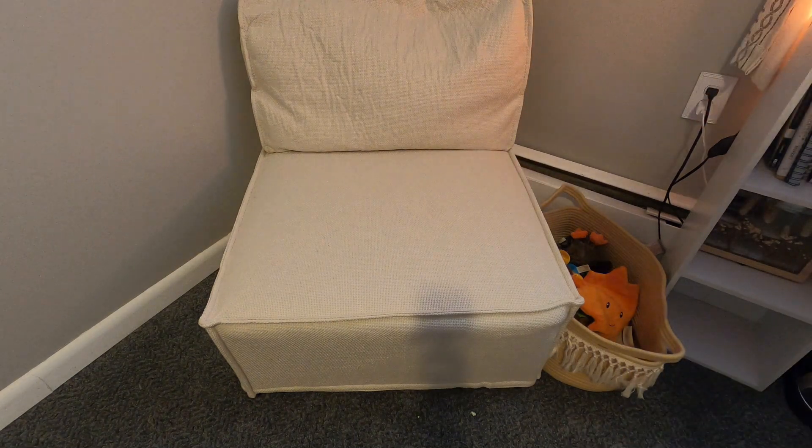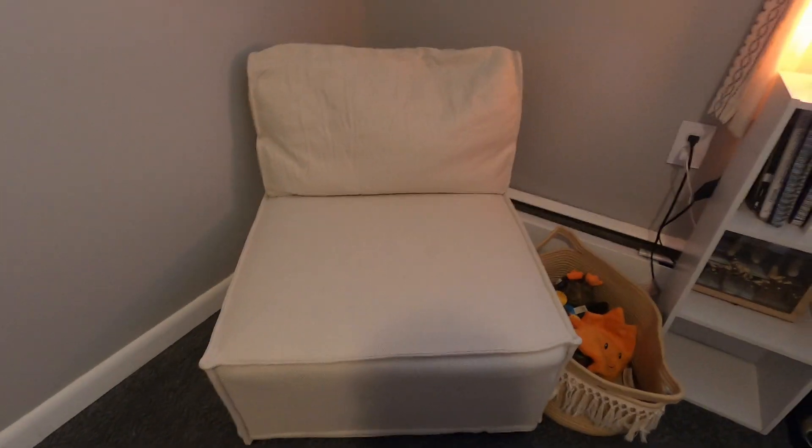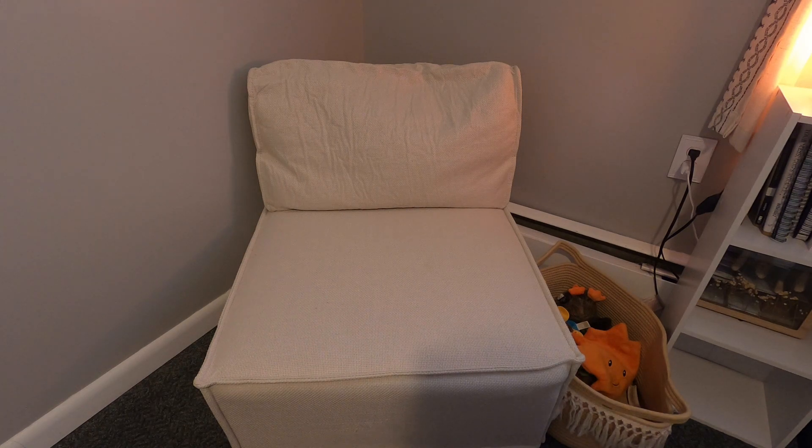It's not overly soft, it's kind of more of a stiff chair, which is what I wanted because I have a little reading nook here. So this is really nice — it's a shorter, smaller chair which is going to be great if you want to put it in a child's bedroom or if you want to make a little reading area. It's just really nice and compact.